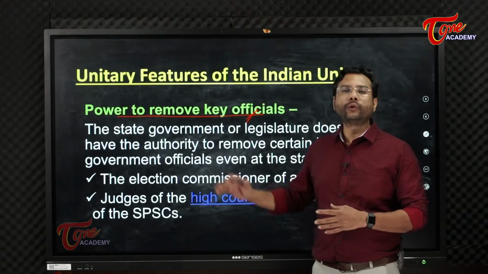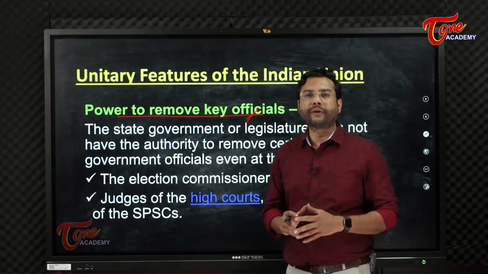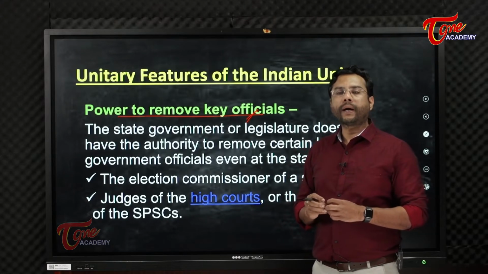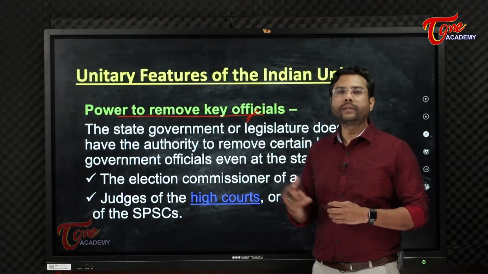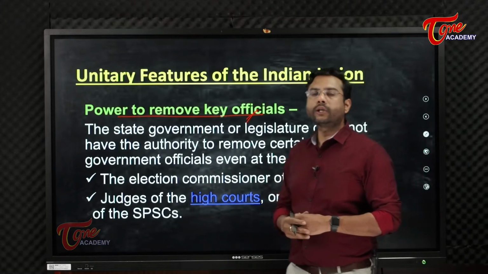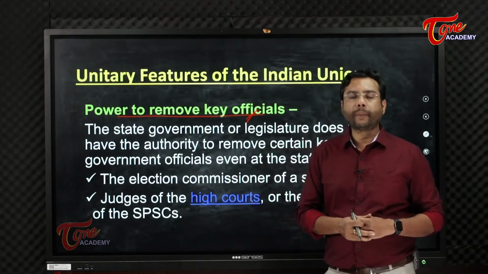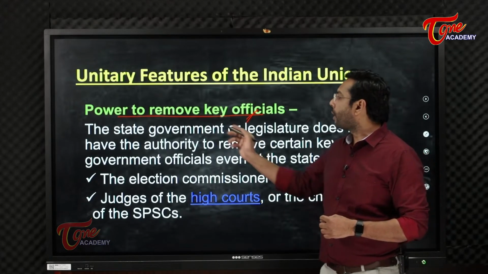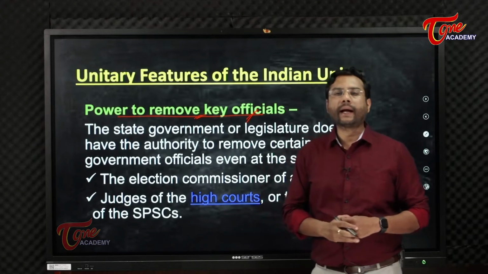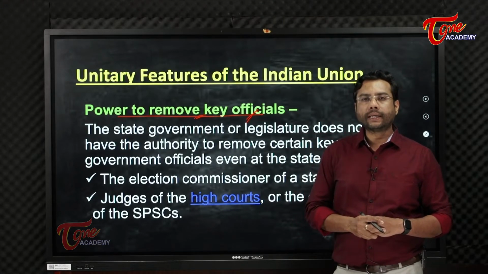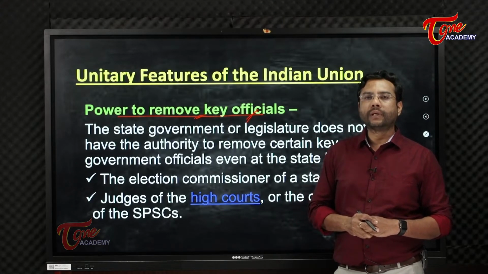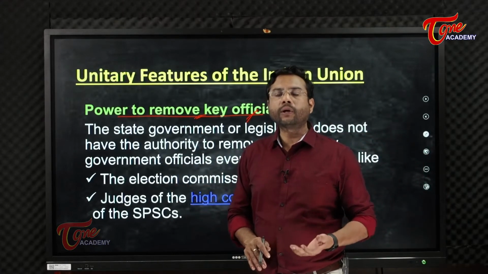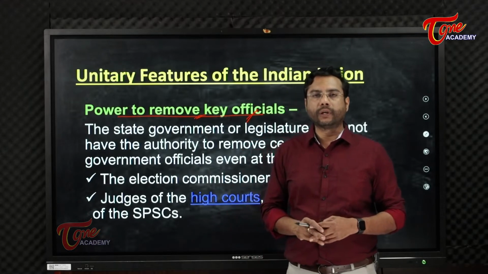And obviously, in the judiciary also, right from the Chief Justice of India to the judges of High Court, every judge is appointed by the president on the aid and advice of the union government, that is the cabinet, the powerful decision making authority. So, to appoint and to remove key officials is also within the hands of the union government, which undermines the concept of federalism. Here the union government has become more powerful. They could appoint or remove any official.